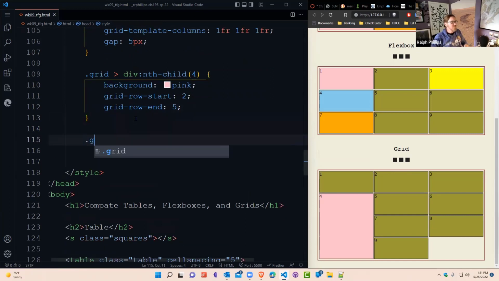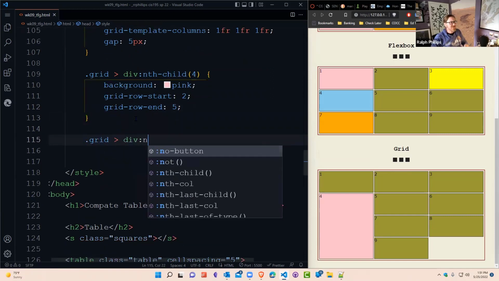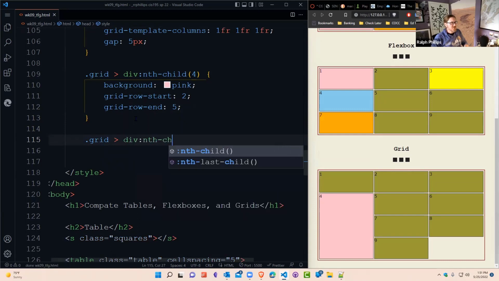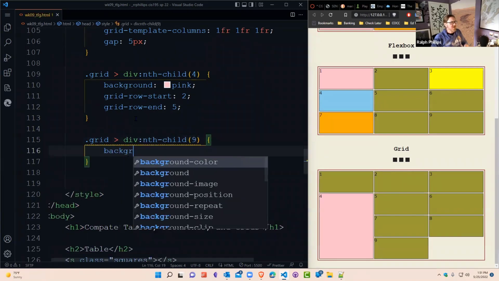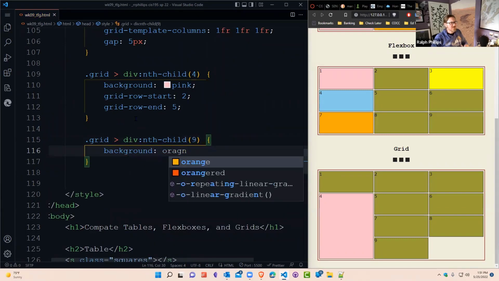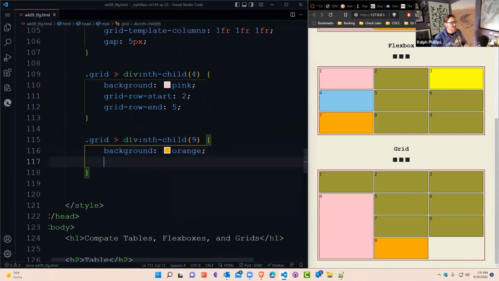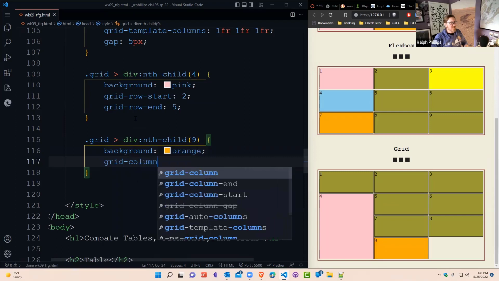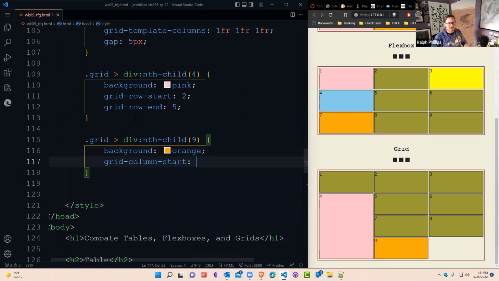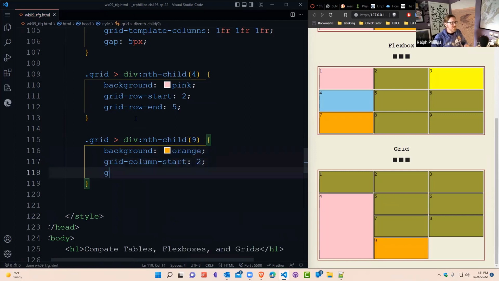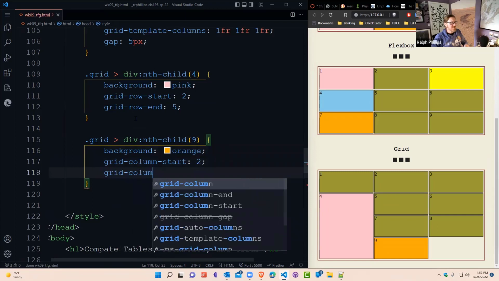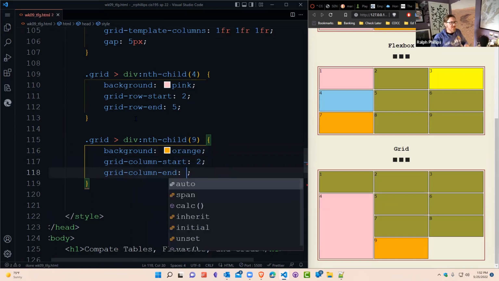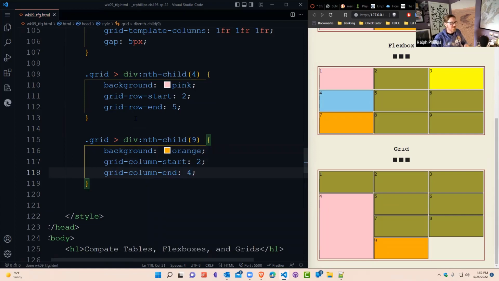I'm going to do another one for grid div nth child number 9. It's going to have a background, it's orange. Grid column start 2, and then grid column end 4.